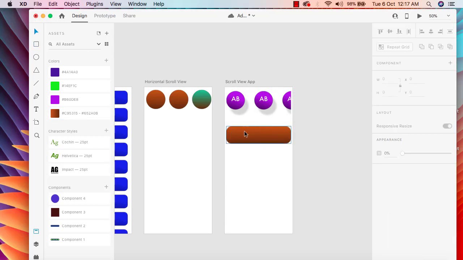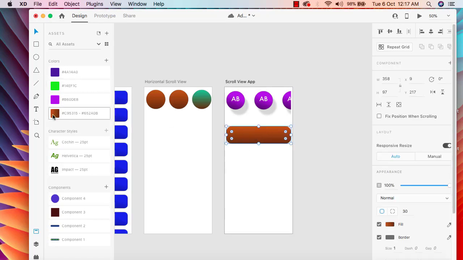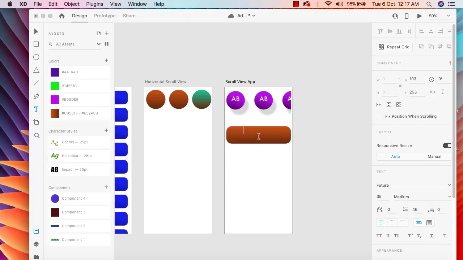So let's say we're gonna add a title here, and then we will add other parts from here. First I'm gonna add a title here. For that I need to click on this text. So click on the text and click on here. We can say rating. Okay, let's say rating, and we are getting the same design that we have used for the horizontal scroll view. If you want you can change it, but I guess we don't need to change it here, so we can keep this one.